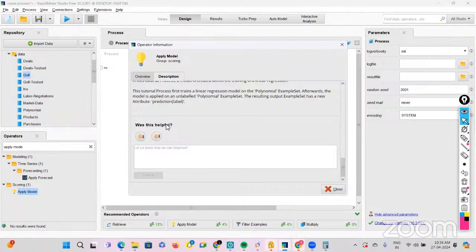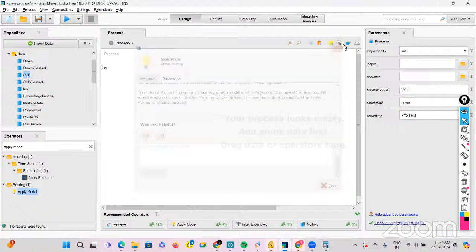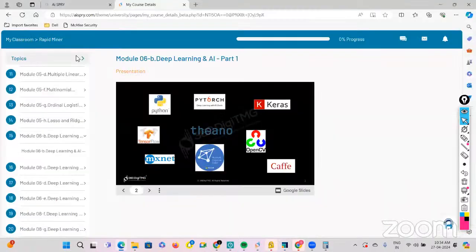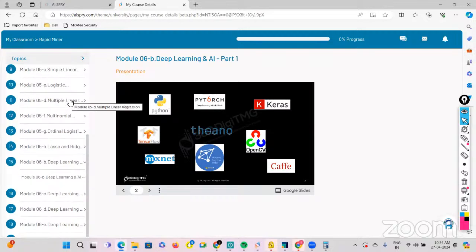Next, let us move on to the next thing. What is present in the next slide in our presentation? Let's check it out. So here our slides are there. In the previous session, we ended with lasso and ridge regression, which we have talked about before. And I also told you about ordinal logistic and multinomial regression. Everything is finished. We have worked on it as well.